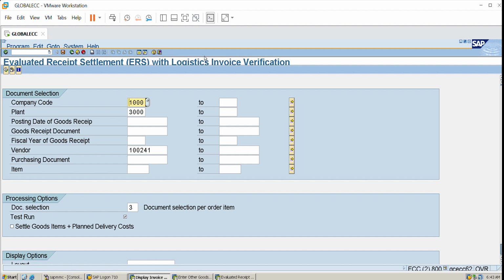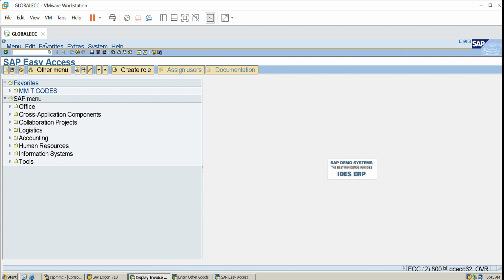MRRL is there, and MRKO we know, right? We already covered it in our existing class in the special procurement process, where we covered consignment, subcontracting, and pipeline. But in subcontracting there is no MRKO auto settlement. That is the normal process. After passing the GR, we need to pay the vendor with the MIRO T code. But in consignment and pipeline, we have MRKO. Already we have seen, right?